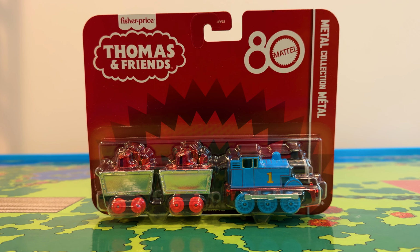But this has been probably the best-selling Thomas item ever, from what I can tell. He was on Amazon, no lie, for 20 minutes before he sold out earlier this summer. So I pre-ordered this guy back in July, and he just arrived today. So I'm very, very pumped to get him out of the packaging.